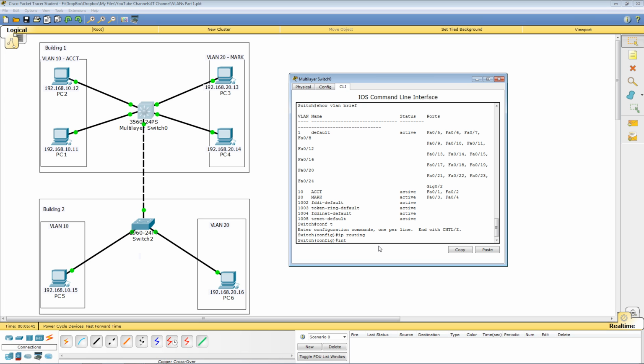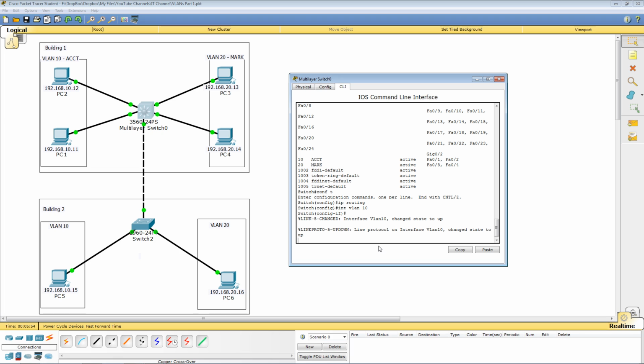With VLAN, with the switch virtual interface, it's the same thing. So the difference is you would type interface VLAN and then the number of the VLAN. So now we're in the interface configuration mode for the switch virtual interface for VLAN 10. Since it is an interface, it needs to have an IP address, because it's going to be our default gateway for everything on VLAN 10. So we'll give it an IP address of 10.1, and there's our subnet mask.